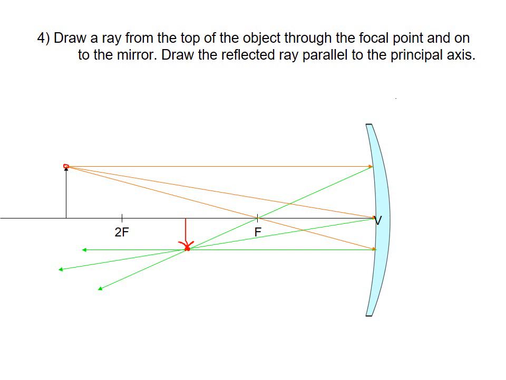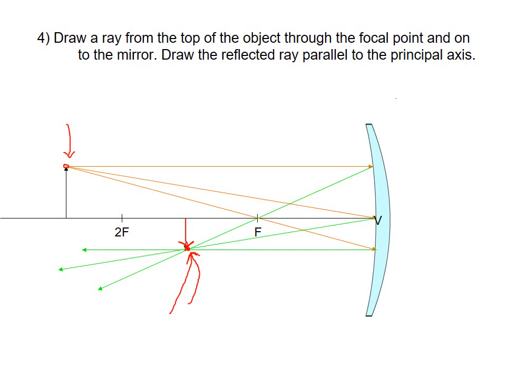So as you guessed it, this image is no longer upright compared to the object. It's actually inverted compared to the object. Another thing you'll notice is that the image is actually formed by real rays in front of the mirror. So it's real rays here. These aren't traceback rays anymore. Because those are real rays, this image is a real image. You'll also notice that the height of the image is smaller than the height of the object. And you'll also notice that the image is actually closer to the mirror than the object was.